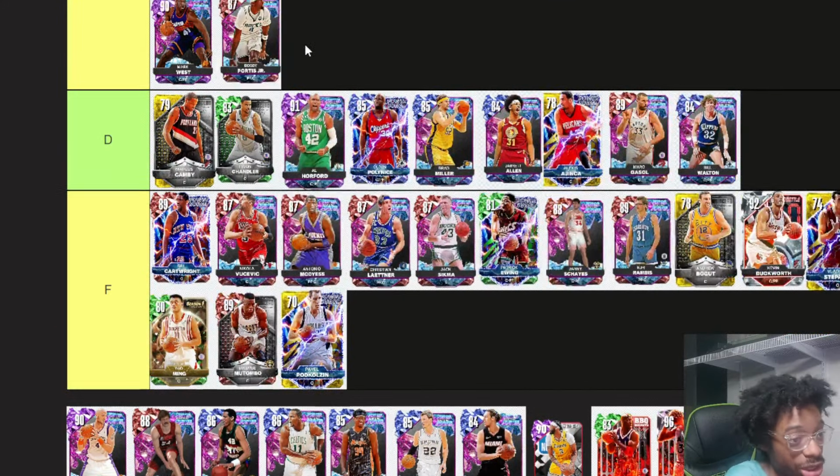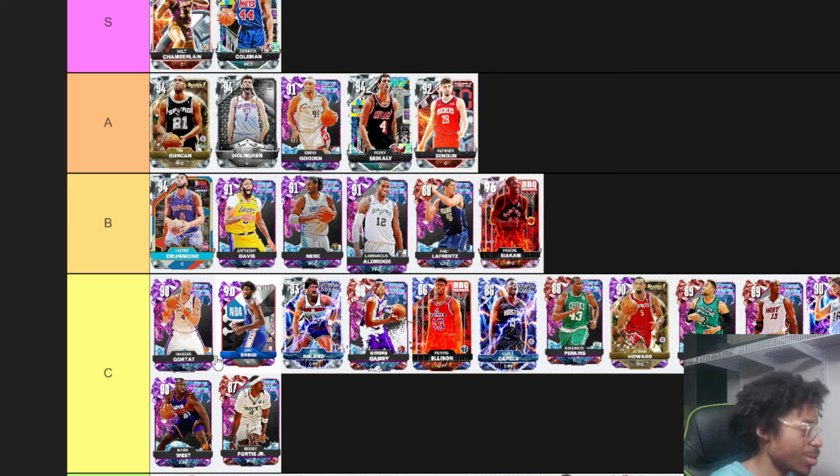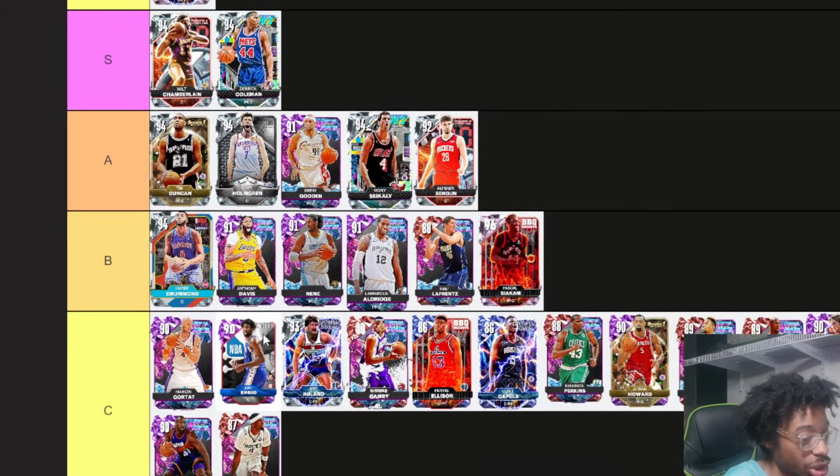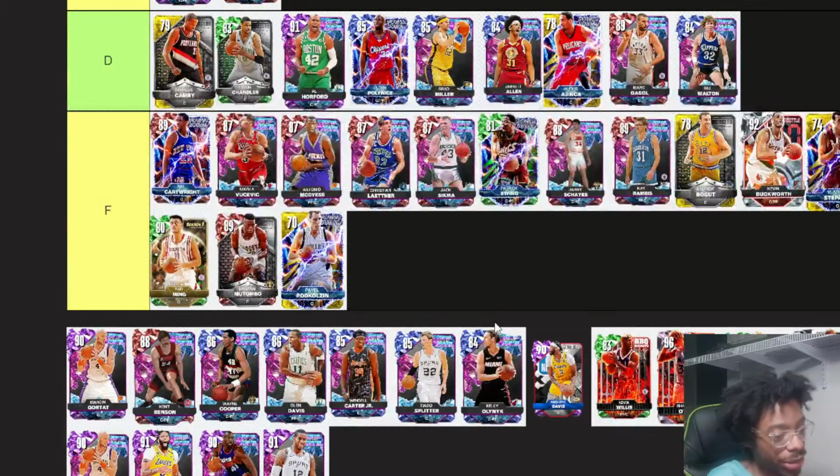Bobby Portis always has a good jump shot. I'm going C tier. If you got Ruby Bobby Portis, I feel like you'll like him, especially if you find him for a good price. I feel like most of y'all will like Bobby Portis. In the comment section, if you see his Gem of the Game card, he'll be decent for you.